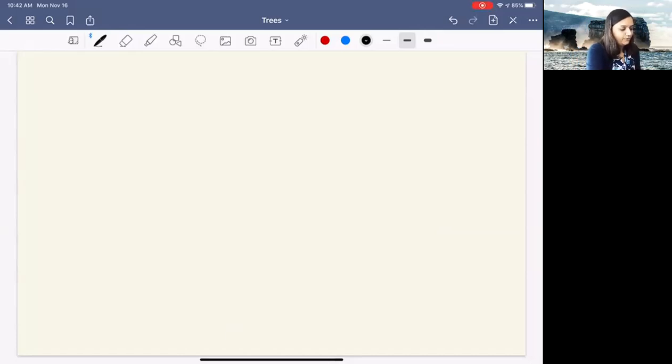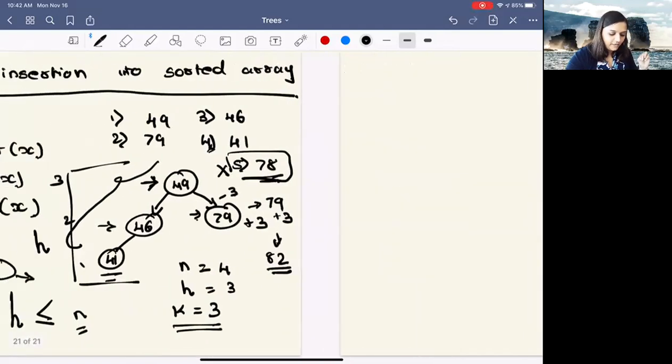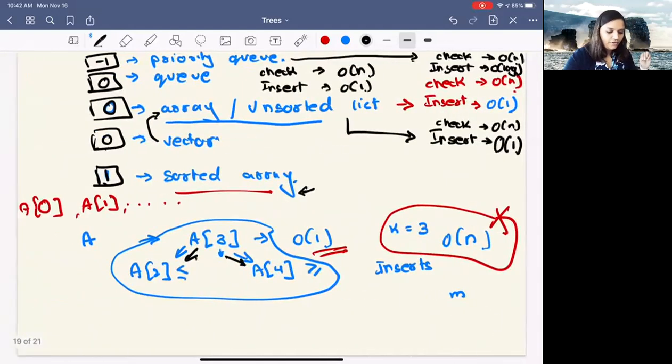So I think now all of you understand how we can actually put a binary search tree to use, and how a binary search tree is solving this problem in a better way, at a cost of big O of h for check plus insert operation. For all the other data structures that we saw until now, for check plus insert, the best we could get was big O of n.